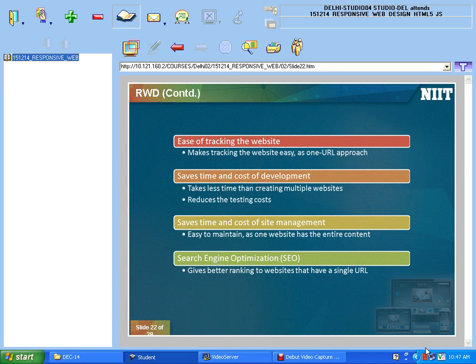If I am using an adaptive layout and have two or three pages for my website, it will try to search the first page, second page or third page, so it will affect the ranking of my website also. If I have only one web page, it will give a higher ranking, because there is only one page and it will find it faster.